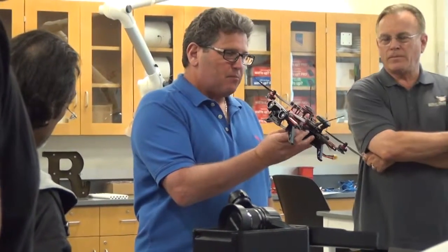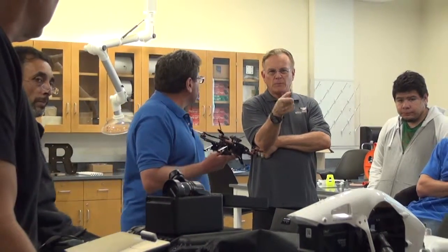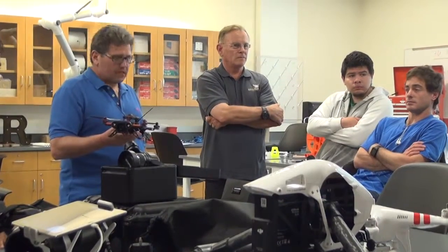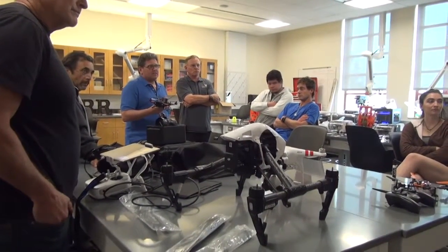What's the speed on this? It is a racing quad, not particularly fast — probably 40, maybe 45 miles per hour. The DJI systems — the Phantom 4 — are locked at around 35 miles per hour. Flight time on this is roughly 10 minutes, varying on how aggressively you're flying. It's made to keep up with doing flips and barrel rolls. That's more for aerobatic flying, whereas these are more for data collection — photos or videos.